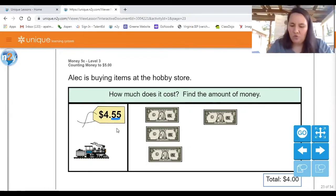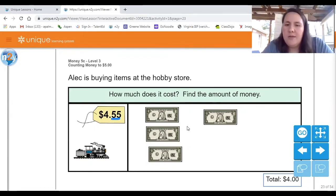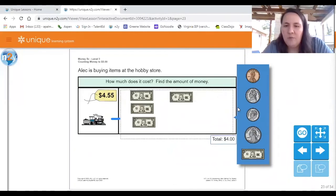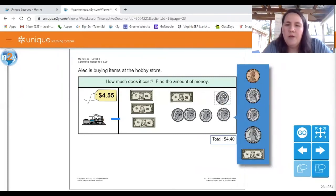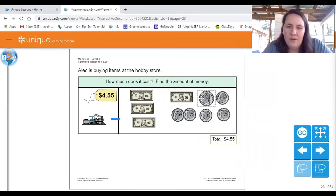So let's add that to our picture. Are we ready? 5 dimes. So let's count by 10s. Ready? 10, 20, 30, 40, and 50. And then how many nickels do we need? 1. Very good. Great job, you guys.